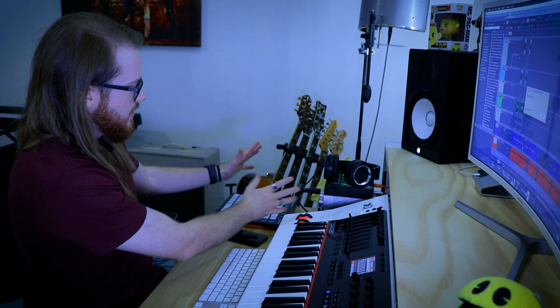There's no coffee left. Have I mentioned how much I love this keyboard? I've recently discovered new ways of using it with Reason that have basically changed the entire way that I think about Reason. I need to make a video about this, how I am using this keyboard. It's just so good. So good for generating ideas. Also, I want to get an Ableton Push, and I'm thinking of building a little extension to my desk so it can go right here. What do you reckon? Oh, bounce is done.